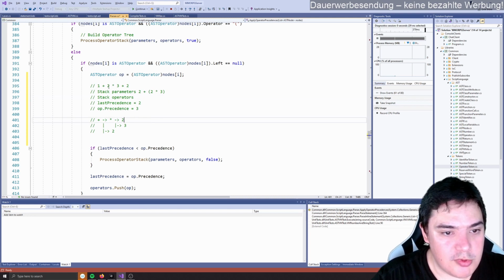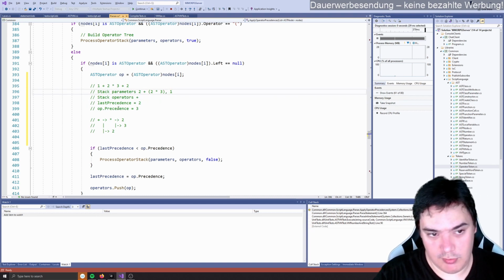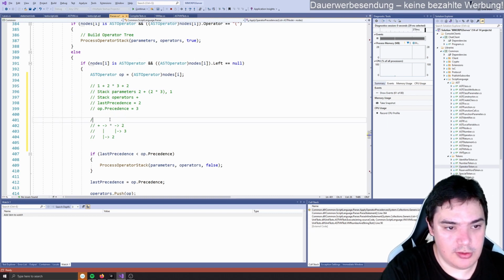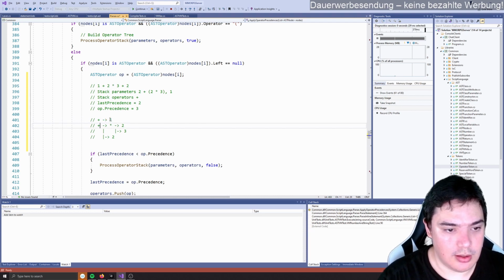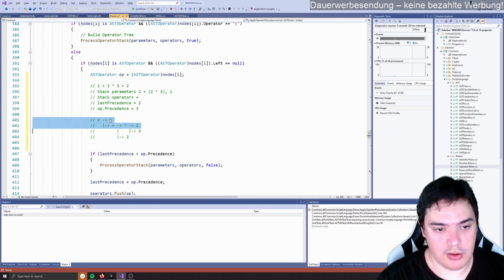So next thing comes around, it adds the plus as an operator now, it adds the 1, and since we are at the end, we process again, this whole thing gets moved, and we have here plus with the 1, and the tree at the end will look like this. So plus 1 plus multiply and so on.